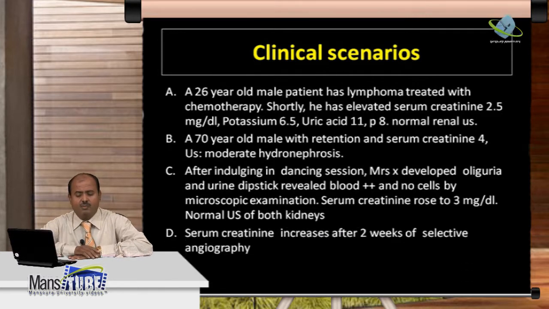If serum creatinine increases after 2 weeks of selective angiography, we should think of atheroembolic renal disease, because if it is contrast-induced acute kidney injury, as I mentioned in the presentation of contrast-induced acute kidney injury, it occurs within 48 hours to a maximum of 5 days or even 1 week. But if the rise of creatinine occurs after 2 weeks of any maneuvers, this may reflect the occurrence of cholesterol emboli that are detached from the atheroma, leading to acute renal disease.